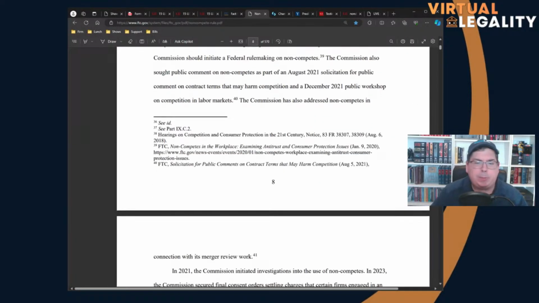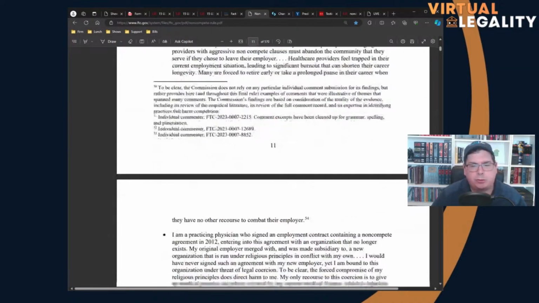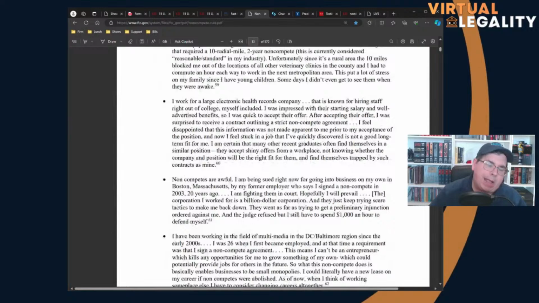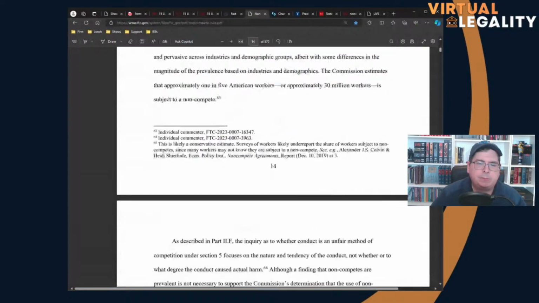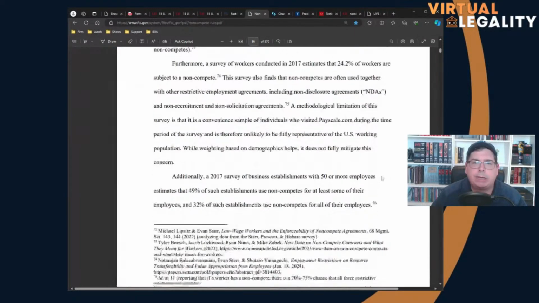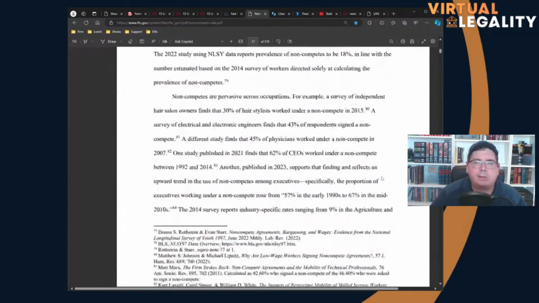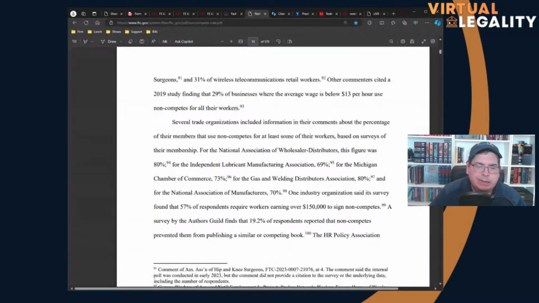And they go for 500 pages here discussing various comments and dismissing the comments that say that they shouldn't do this or that they should restrict it in some way, and backing up the comments that say this is a great idea, which is what you would expect from a document like this. That's fine. But I don't really want to dive too much more deeply into this. I think 17, 20 pages out of 570 is actually enough to give you the lay of the land here.